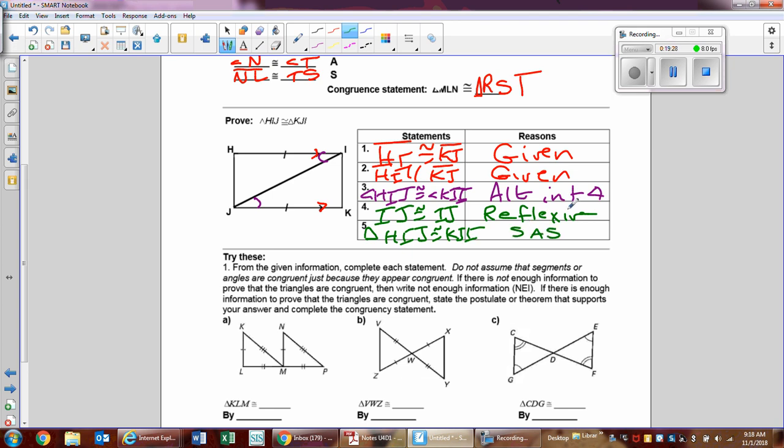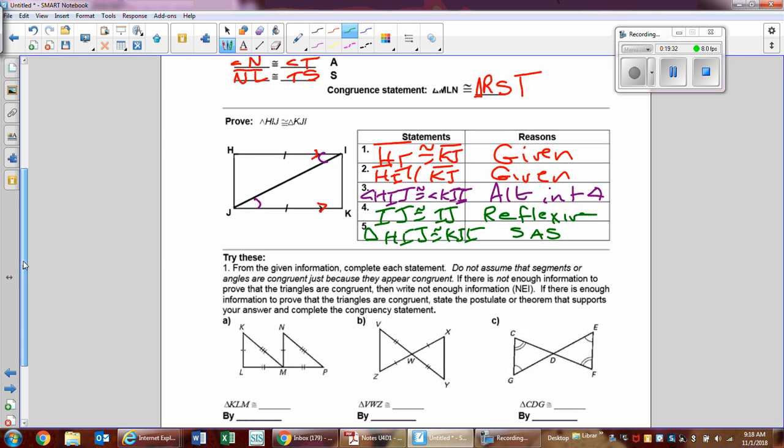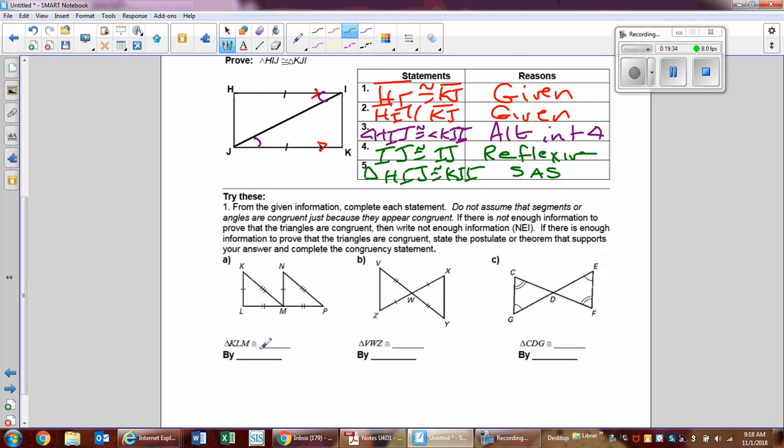Okay, that's it. So this is what we're going to be doing in class. So I need you guys to try this piece. So at least you should be able to write this part. KLM is congruent to what? By what? So remember, if all the sides are given, and when something is not given like this, this is the rule we learned in Unit 1. So try to remember that and apply. If it's not enough information, just say not enough information. But since I promised everything would be not more than 20, I'm going to stop now.